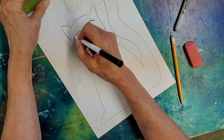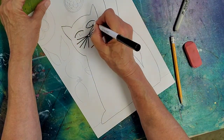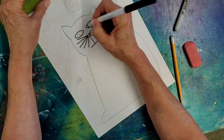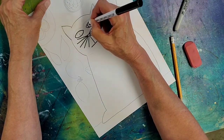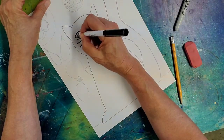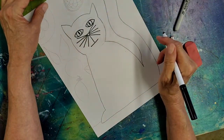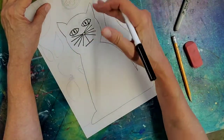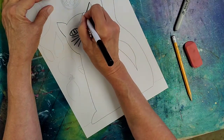And then I'm going to make the tops of the eyes. And I'm going to have that at a little bit of an angle too. And some parentheses for the eyeball. Remember, cats have long, skinny irises. Okay, so when you get done with that, then go ahead and trace over the lines, and then you can trace over the pre-drawn lines too.